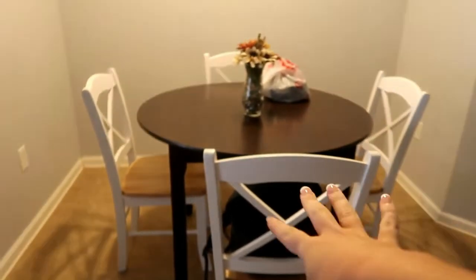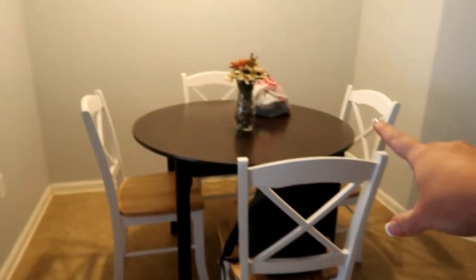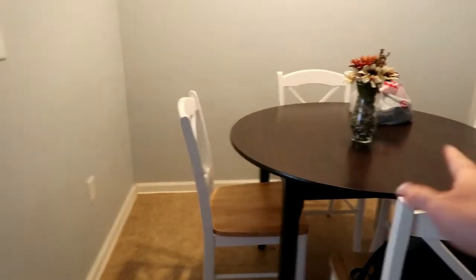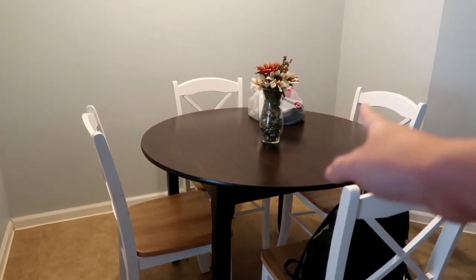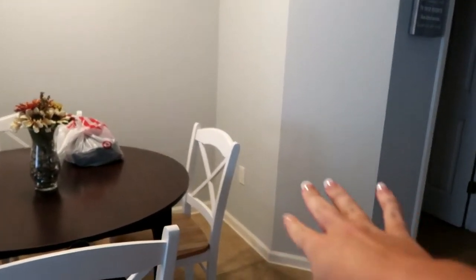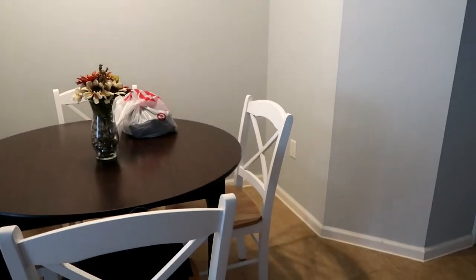Gabriel is asleep, so I rearranged some things. I took out those chairs and replaced them with the dining room chairs — I love this so much better. I'm going to restain this table, paint the legs white, and restain the top a grayish color. I've been Pinteresting a lot of things, and I kind of want to do a coffee bar in this area — let me know what you guys think. I think it would look really cute.